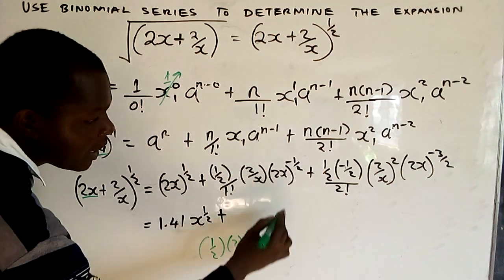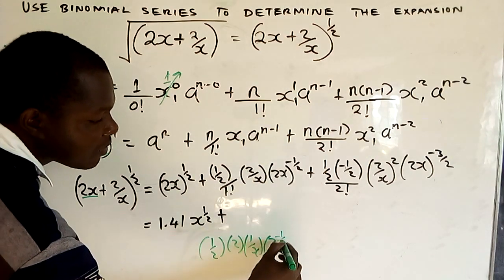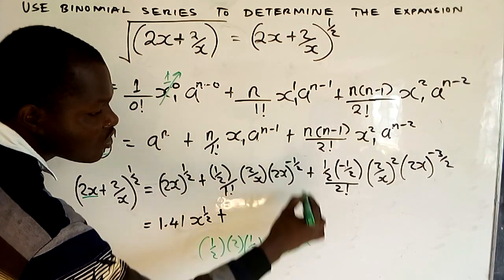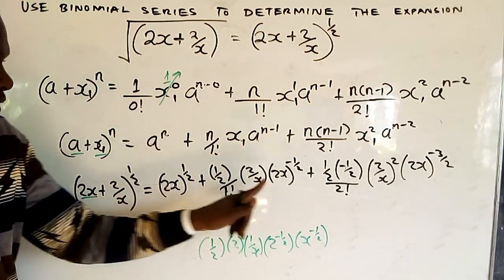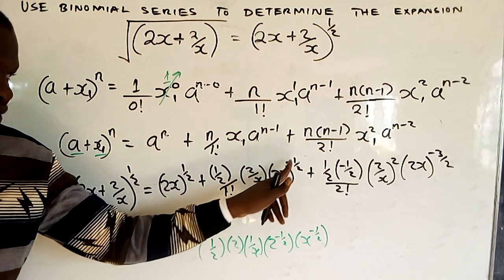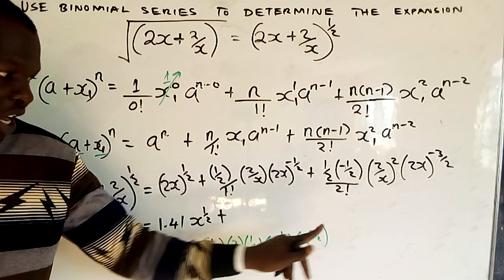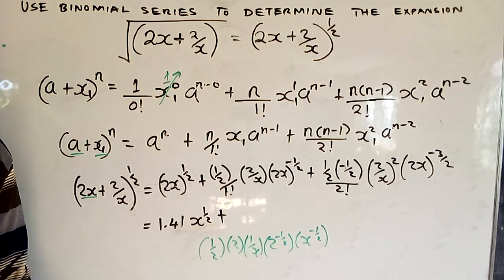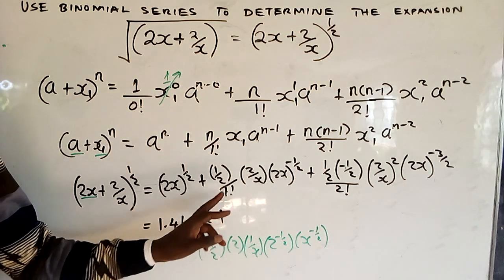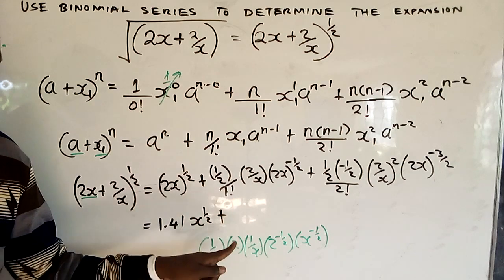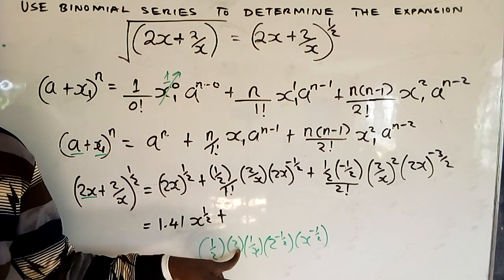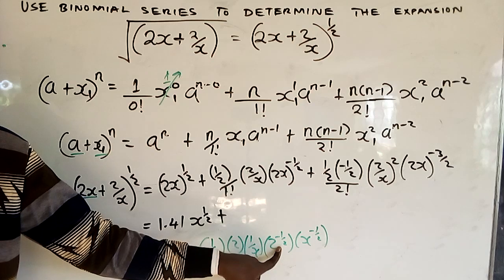You are separating them. Then 2 raised to negative a half, and we also have x raised to negative half. The power outside is for everything, isn't it? Meaning it is 2 raised to negative a half and x raised to negative half. So you separated everything, isn't it? So go to the calculator and deal with the numbers. 1 factorial is just 1. A half times 2 is 1. Then times 2 raised to power negative a half.